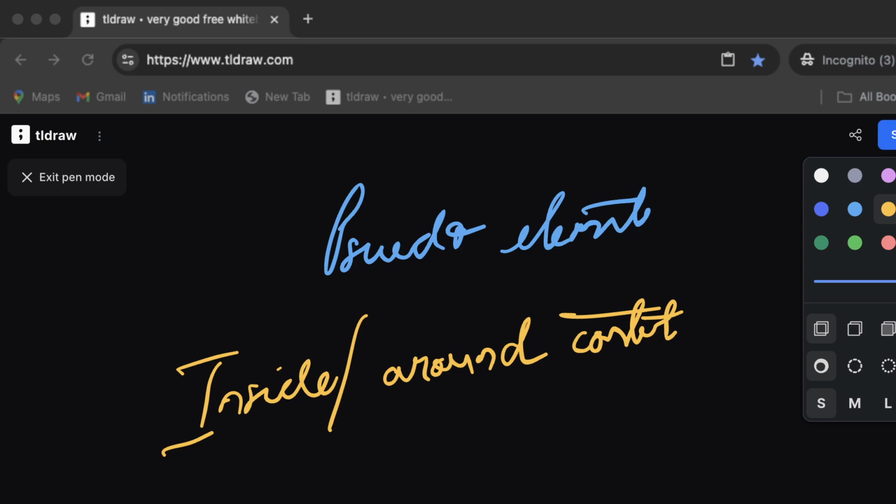When you are dealing with elements, it's like decorating inside the content.